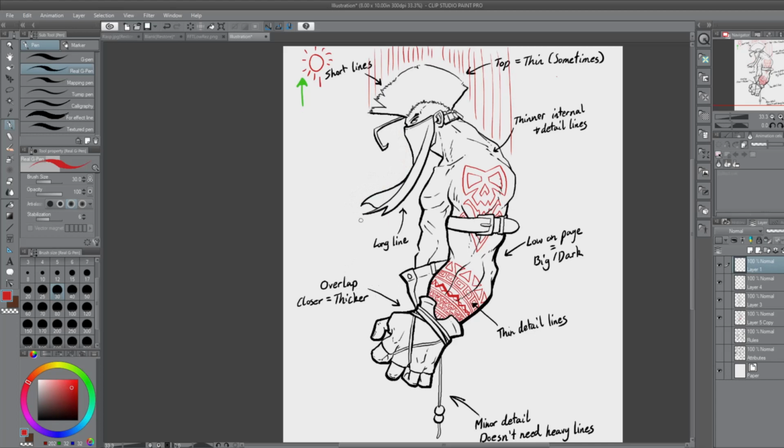So as I mentioned, we'll just start from the top. So, short little lines for the hair, because a hairstyle that way would be short. Again, sort of thin on the top. This line's a little bit thicker because, again, if you were to draw lines from the bottom of the page up, they would hit that as opposed to the part coming from the top. So that can be a little bit thicker. Thin again for the shoulders. And probably just as important is being thin for detail lines, because they're not silhouette lines, so those should be thin.